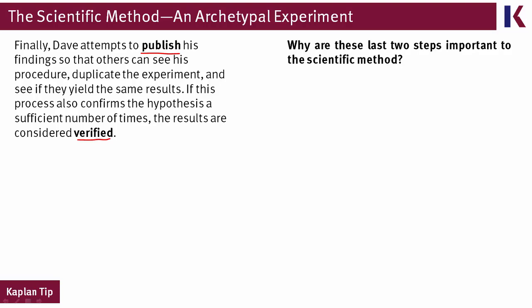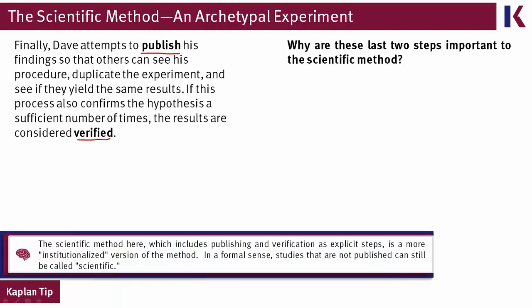Now, in one sense, as the Kaplan tip says here at the bottom of your page, these aren't formal steps of the scientific method. You may have seen other lists of the method that don't include publishing and verification. But certainly for your career as a physician or a researcher, and also likely for some questions you may see on the MCAT, it's important to understand why these steps are important.